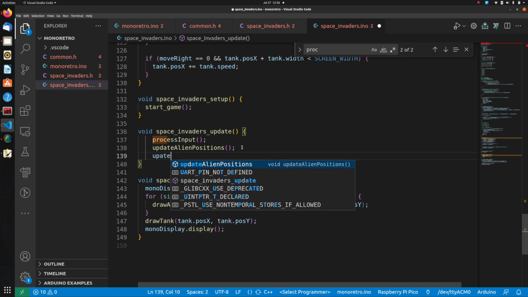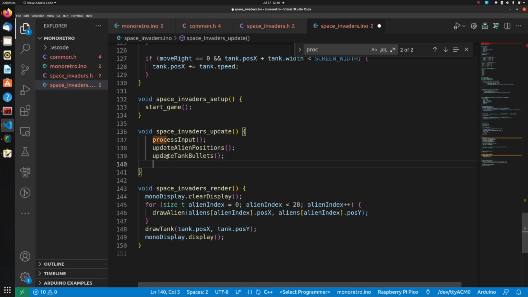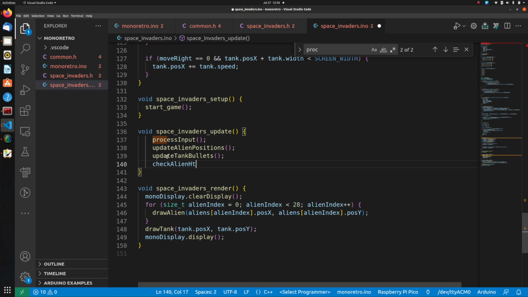So for that, let's say we'll define a method called update. The method is not declared right now, but we'll do that. And the other thing that we want to do, once we have updated the bullet position, let's say we have moved every bullet on the screen by 1 unit up, is check if it has collided with the alien. So for that, let's do something called check alien hit, which simply says if the alien has been hit. These two methods we don't have now, so it's better to keep them commented out.